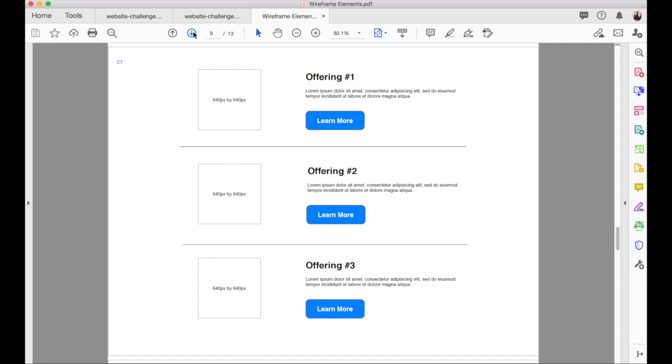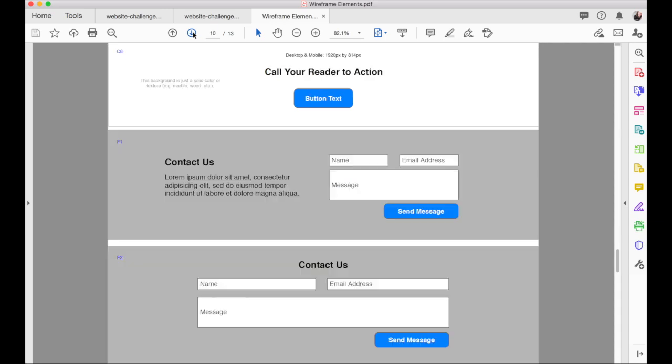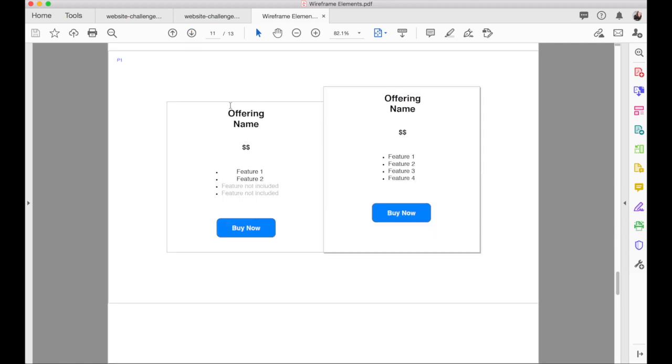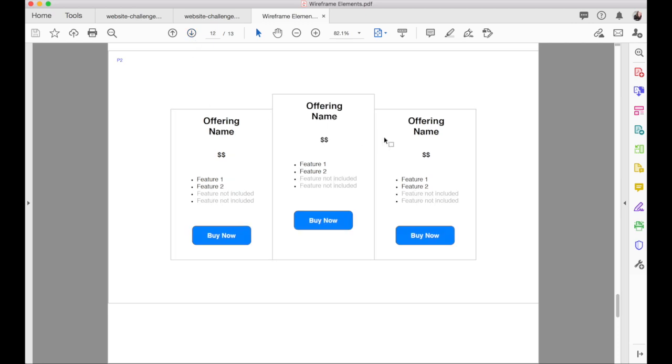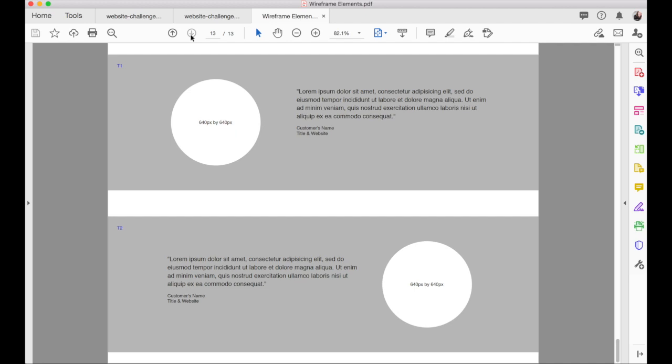And then this is just to include your offering information. This can be used on your home page or your Work With Me page. And then a call to action, contact boxes, offerings. So we've got one where you have 2 offerings, one where you have 3. This would be the featured offering. So the one that you really want people to do, this is the one that you're going to want them to pick. So we'll walk through that when we're setting that up in Divi.